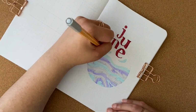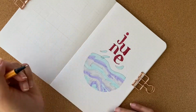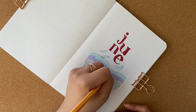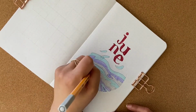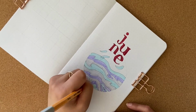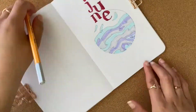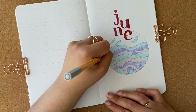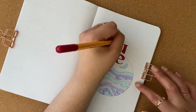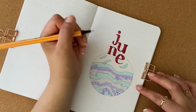And then I chose this gray fine liner to outline the different waves and the water droplets. I thought it looked nicer and less harsh than a black fine liner, and I really liked how it gave it a very soft look. Then I took this maroon fine liner and outlined June just to give it a little more definition. I probably wouldn't have needed it, but that's okay.